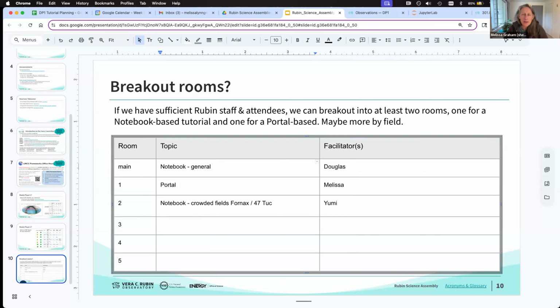Yeah, I think the 7 fields were chosen this way: ECDFS is definitely the classic deep field. It's been studied many, many times, the Extended Chandra Deep Field South. And then Euclid is the other deep field, so if you're going to be doing overlaps with Euclid, you pick that field. And then the crowded fields were chosen because they're crowded.